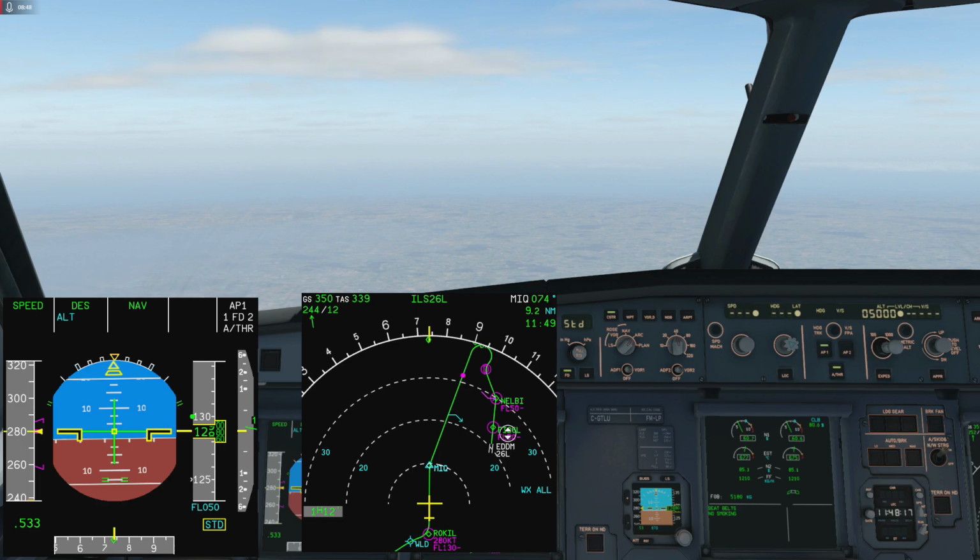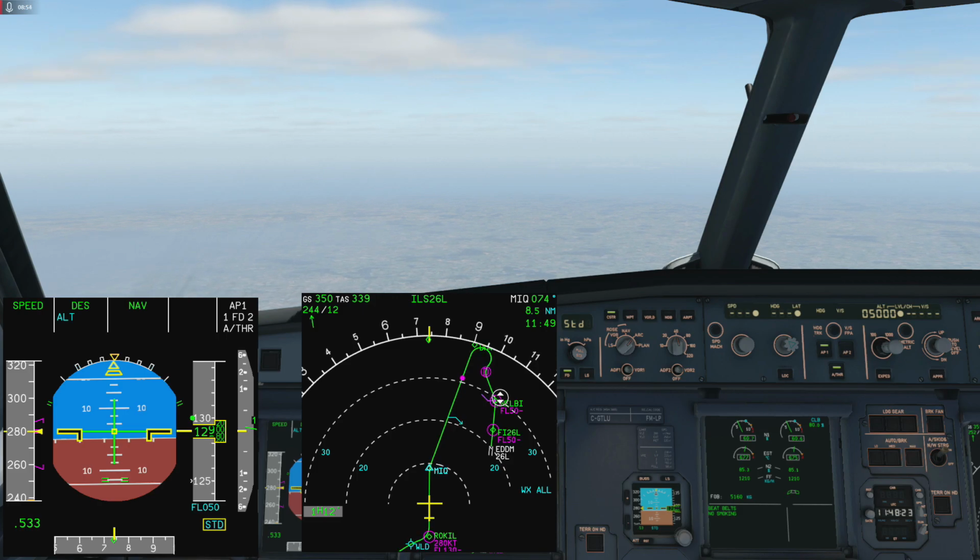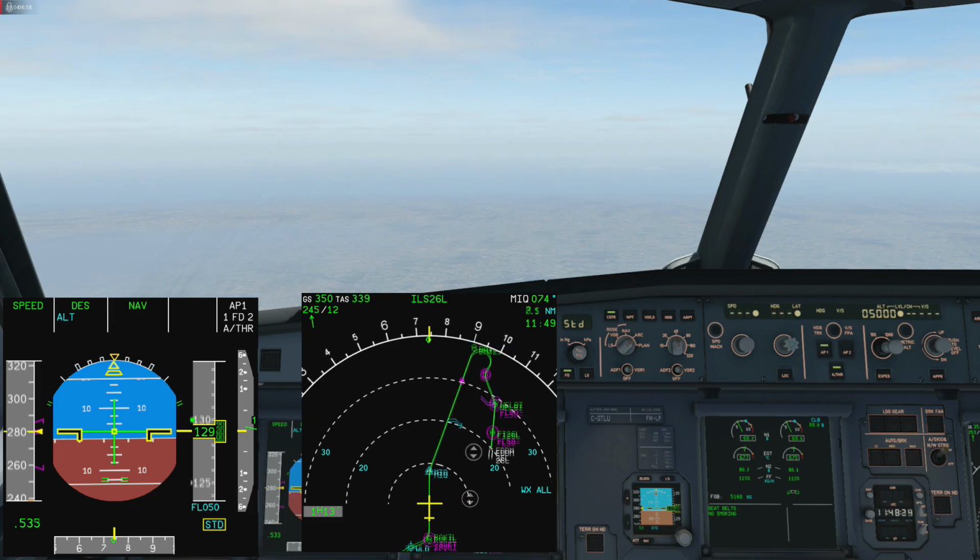I wasn't clear about the altitude here, so I had set it to 5,000, which is the altitude you should be at the beginning of the final approach. Turns out there's an altitude constraint here. You should be at 13,000 feet or less.